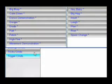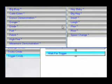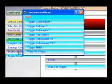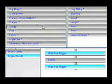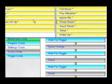First I overlap the Tricks menu and the Trigger menu so I can do this quickly. I add the SpearChange trick followed by the WaitForTrigger button. Now the Fetch trick followed by the WaitForTrigger button. The Diode trick followed by the WaitForTrigger button. And finally I end the script with the PowerDown command, which is in the special command group.